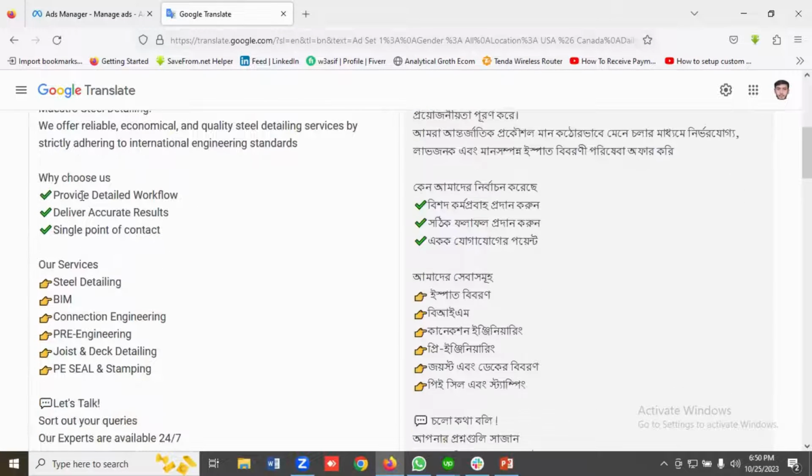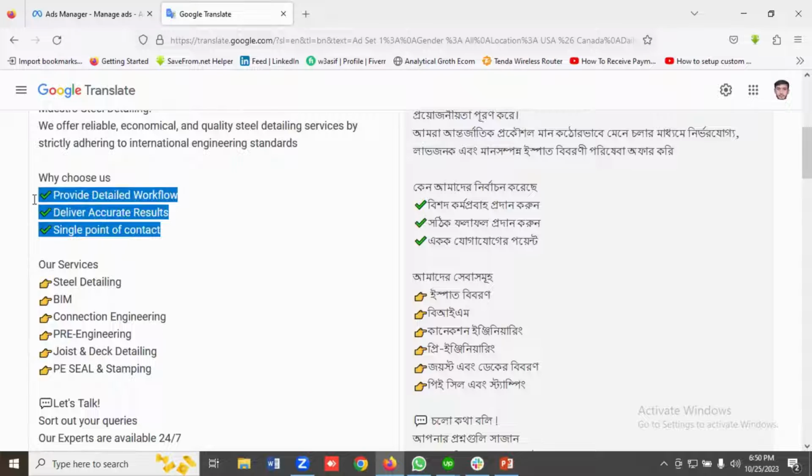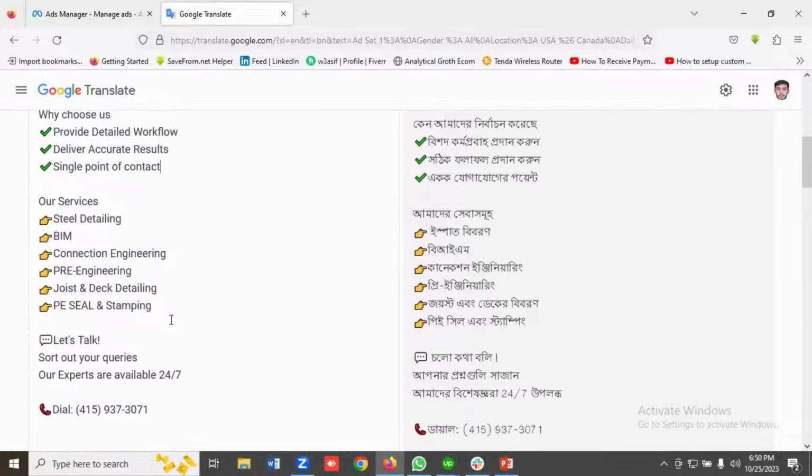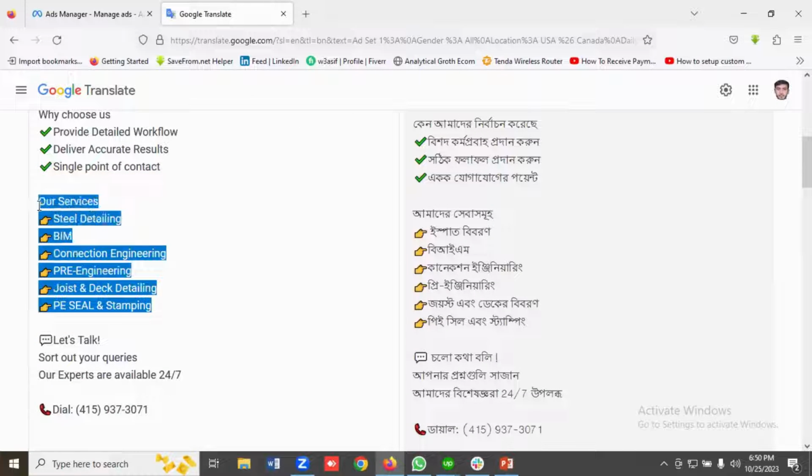Then you can see over here we are mentioning some of the USPs of our services in the ad copies. So you can also mention some of the USPs or benefits of your services. So currently we are mentioning provide detailed workflow, deliver accurate results, single point of contact, and we're mentioning some of the services in the ad copies.